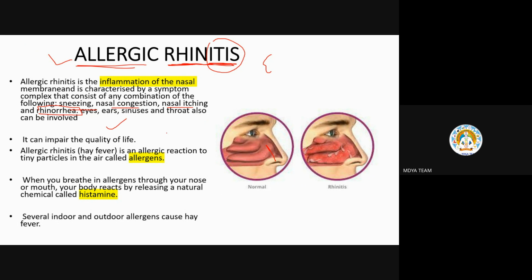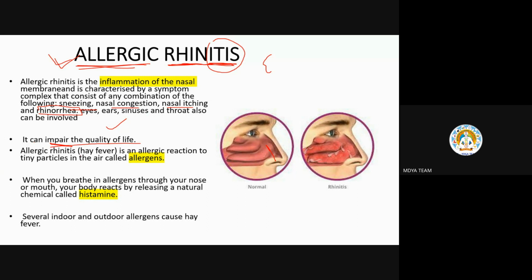Normally a person may also have cough and cold at the time of a normal seasonal cough and cold, but when it becomes a regular condition, then we can call it a disease, allergic rhinitis. If there is some problem or hindrance in our day-to-day activities, it will lead to impairment or a deprived quality of life, because the normal lifestyle will be changed or hindered due to this problem.